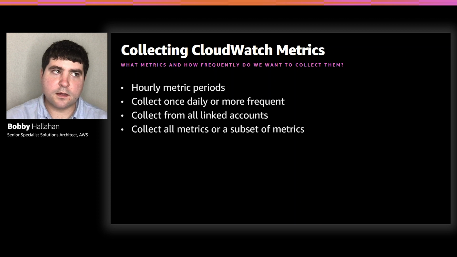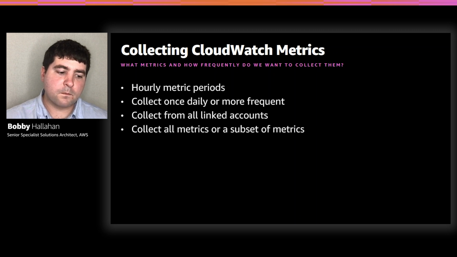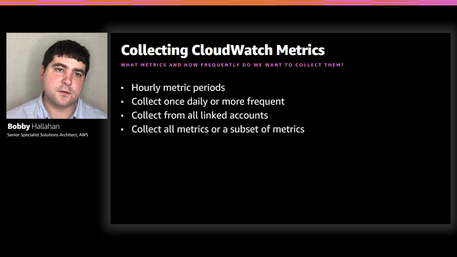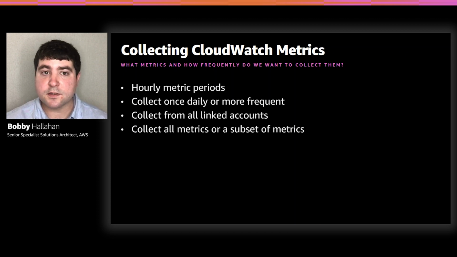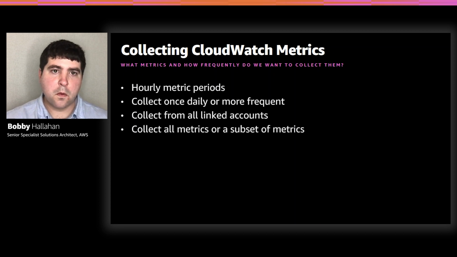An example potentially being if we have a CloudFront distribution where we pay on data out, we can't necessarily downsize that because we're not controlling the traffic that's coming to us, unless we use WAF to block it. But ideally, we want to think of something like RDS where we can change the instance size, or EC2 where we can change the instance size, or potentially ECS Fargate where we're able to change the number of tasks as well as the task definitions which determine how big those tasks are. So services like that are very good candidates because we can see the metric data, we can correlate it with the resource ID, and then that resource ID is something we have the ability to either right size or get rid of if it's really not being utilized at all.